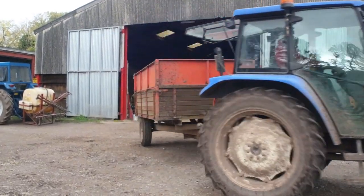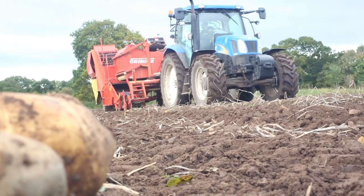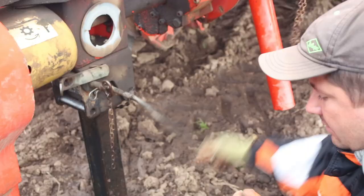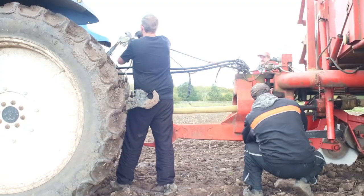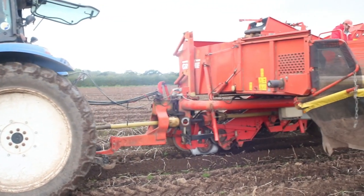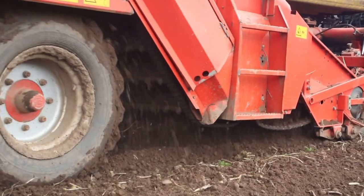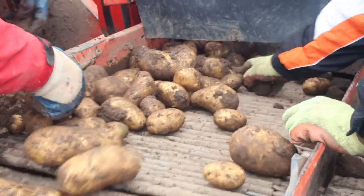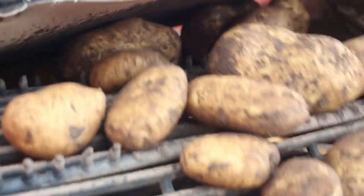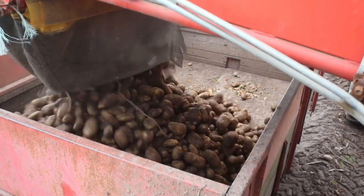It's now autumn, and the leaves are falling off the trees! Out in the fields, we're going to be using the tractor to dig up the potatoes that we planted — they've been growing all summer long! You can put all sorts of different equipment onto the back of a tractor, and today the farmer's attaching a huge potato harvester! Now we're connected, it's away we go! The tractor pulls along the harvester as it pulls out the potatoes from the ground! The potatoes shoot up through the harvester and make their way down a conveyor belt, where the farmer checks all of the potatoes and throws away any bad ones!